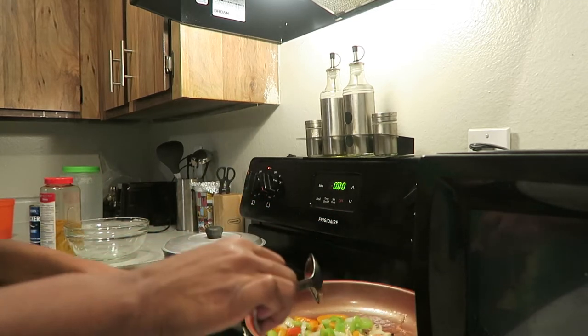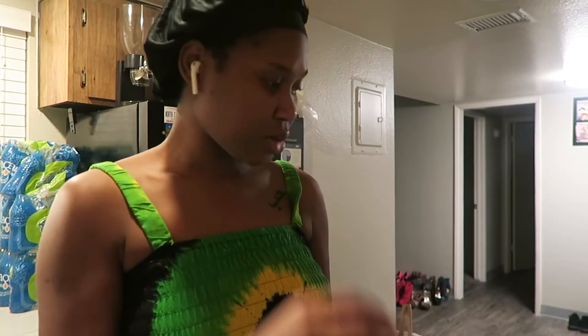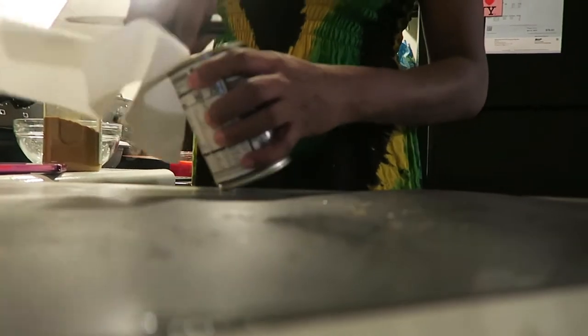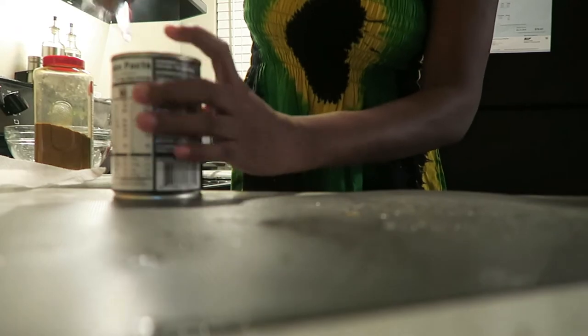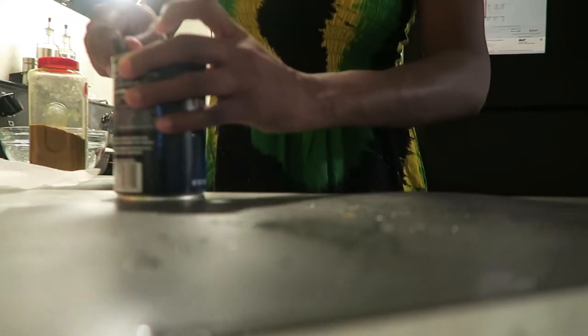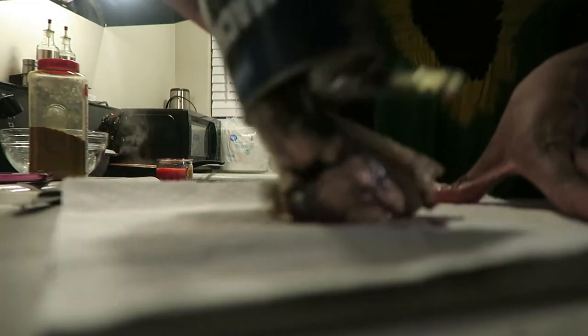This is my mackerel. I made it in one video already. I like to open the mackerel. With my tin mackerel, I like to open it first and take out the bone. Drain it out, cut it. So now I use the knife, I'll show you how I open the mackerel. Just work your hand back and forth like so. Look at the flip of my wrist. Then once I open this up, I'm going to dash out the water.